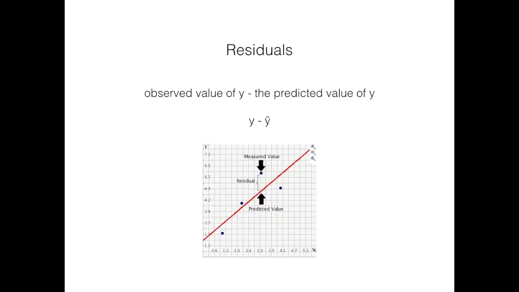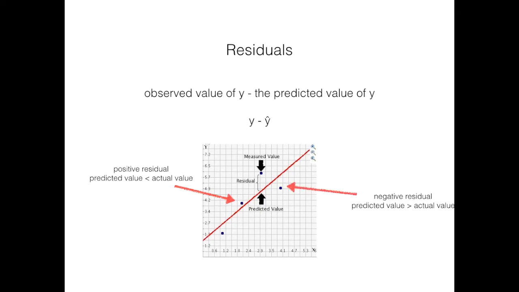Now let's move on to residuals. The difference between the actual observed values of y and the predicted values of y that you obtained from the least squares regression line are called residuals. Positive residuals mean that the actual value was higher than the predicted value, so the least squares regression line underestimated the value. Negative residuals mean that the actual value was lower than the predicted value, so the least squares regression line overestimated the value. If a residual is equal to 0, then the observed value and the predicted value are equal, so the least squares regression line predicted the correct y value.